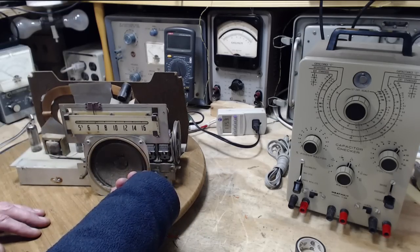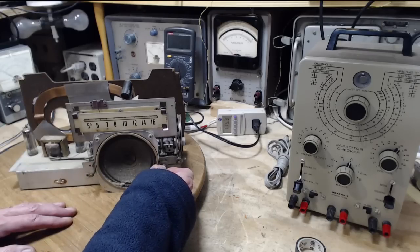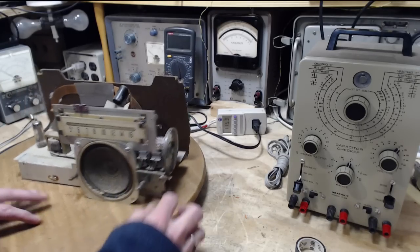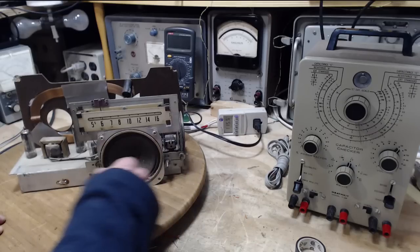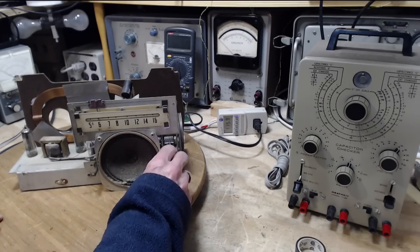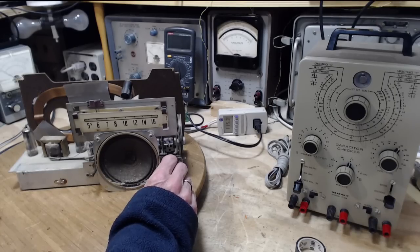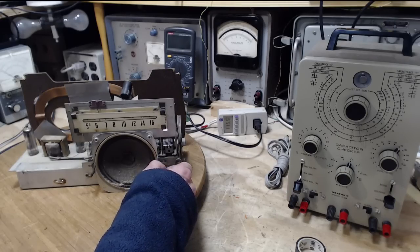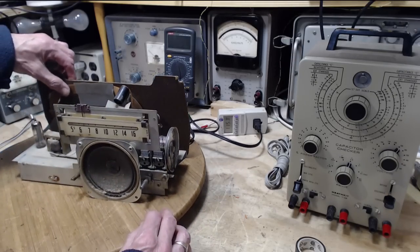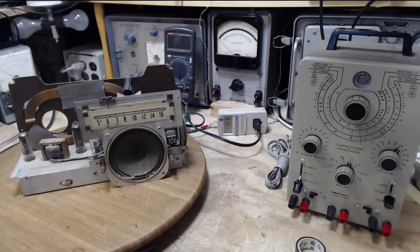Still is that swooshy sound? I wonder what that is. So if anything, the reception's actually gone downhill a little bit. So alignment is next. That's the next step along the way.